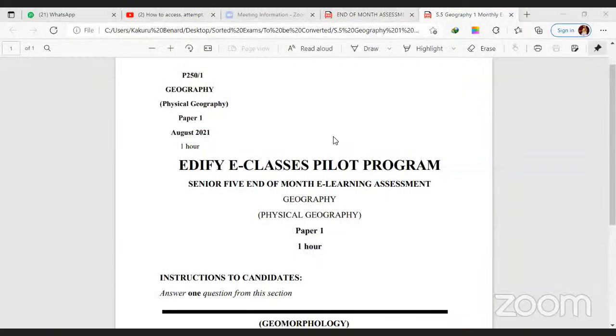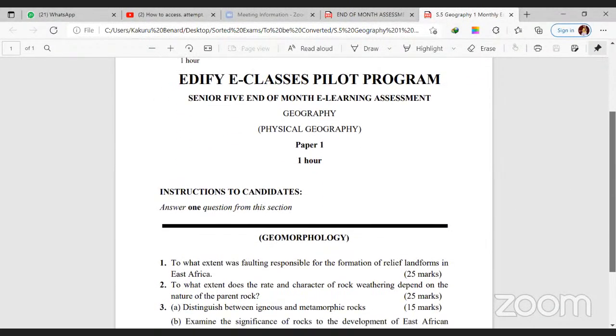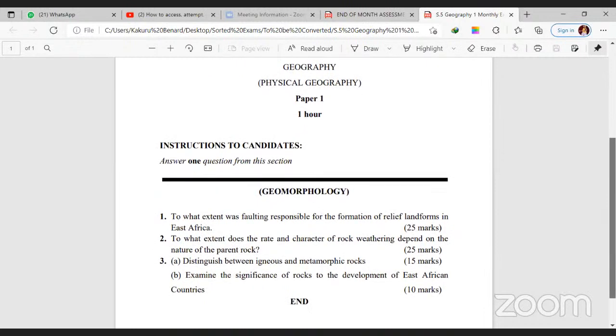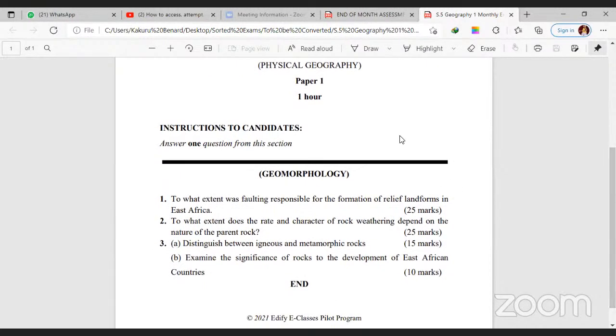So here is our exam. We can start doing, and then we shall submit in our Google Classroom. Late submission is 9 p.m. So do one number, then you submit in the Google Classroom. So someone who can show screen on where the exam is located, that's what I want from you, so that you know that you have access to the paper.